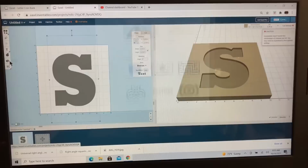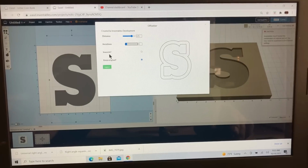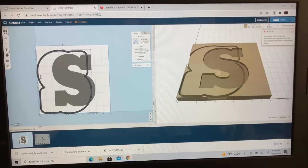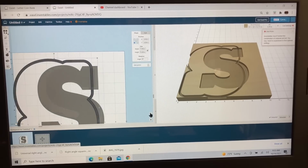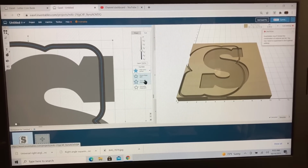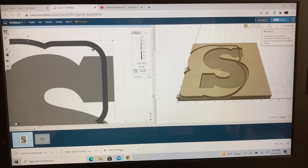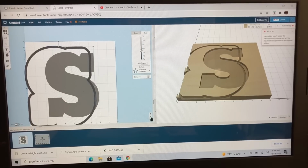Select it. Let's go to the Offsetter app, and we'll scroll down and click on that. I want this to come out 3/4 of an inch, so that will be 0.75 of an inch. We only want this to go out once, and I do not need the original. So we'll bring that in, and I want to be able to change this. If you zoom in and look real close, you can see that it's cutting on the path. I want this to cut on the outside. So now we have this cutting on the outside. You can see the little blue line there. Let me zoom back out so you can see this again.